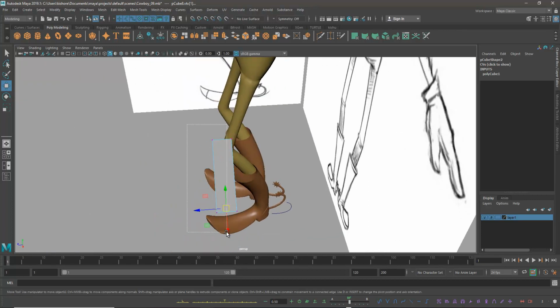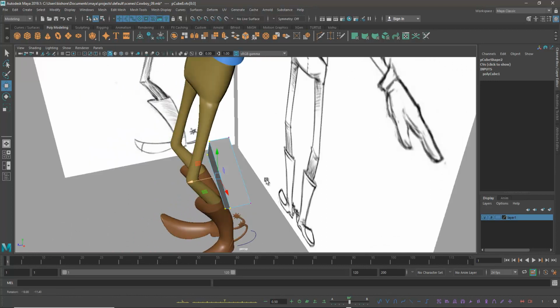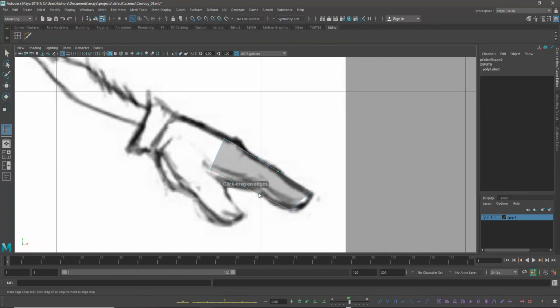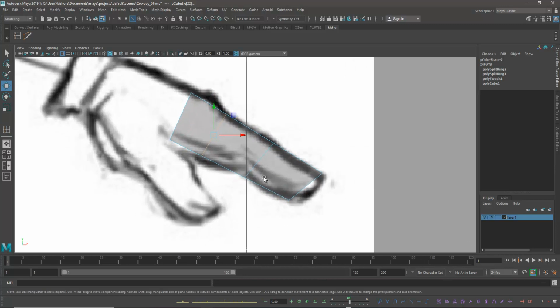Take the insert edge loop tool, where you can find. I'm just adding here and here, somewhere like this. So for this, I'm also adding one more set of edge loops here, here, somewhere here, somewhere here.